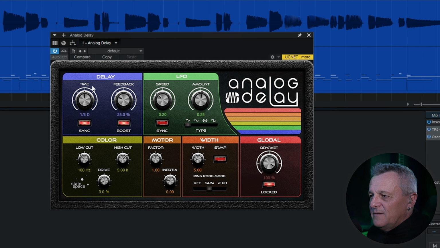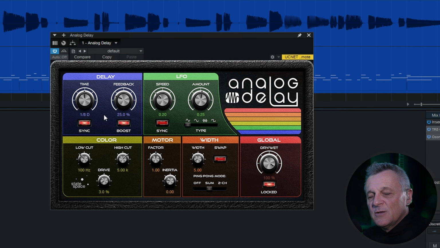Okay, we can adjust the values with the timing control here, and I don't happen to think that the fact that the default value is 1/8 D is a mistake on Presonus's part, or I don't think it's random. This happens to be a very, very pleasing setting. Okay, the D in the 1/8 D stands for dotted. Okay, now in musical terms, when we talk about a dotted note, it's 1.5 times the duration of the normal note. So in this case, this is a 1/8 note, but 1.5 times the normal length of a 1/8 note.